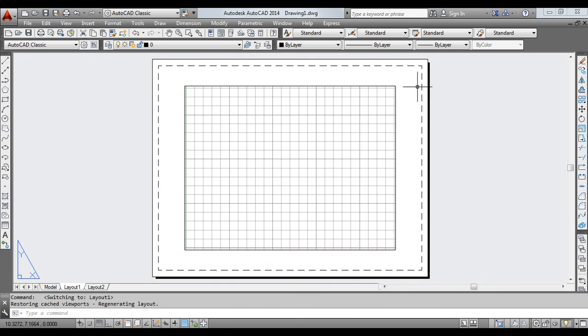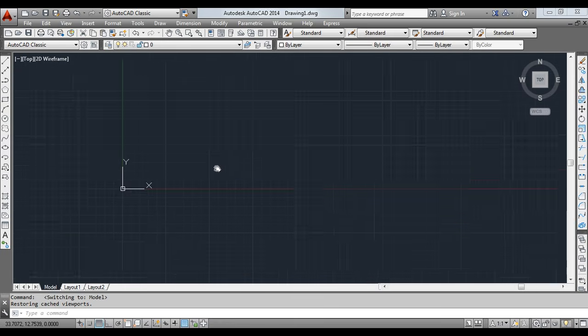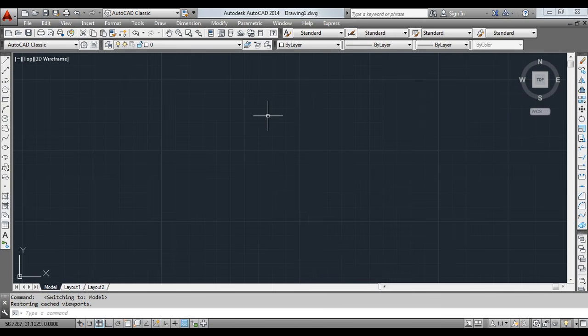For example, you want to hand over the project to the client in hard form, then you can set up this page and print this page on a scale, and then you can hand it over to the client. But if you have some drawings here and you just want to choose a specific drawing or a part of a drawing and you want to print it and forward it to the client so that you can have some suggestions, you can also do that by following the plot command.